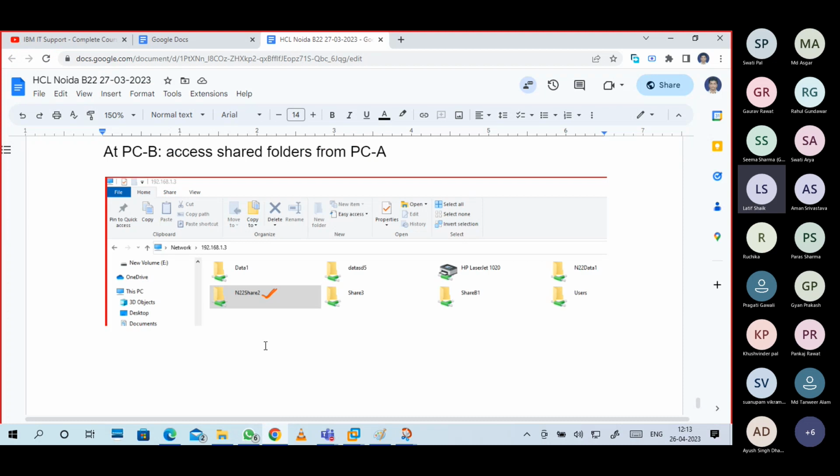Same sharing, but this time the change is administrative sharing, or we can say hidden.